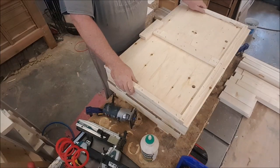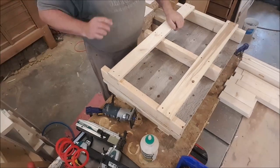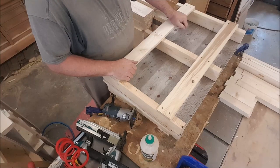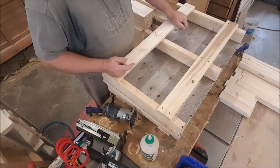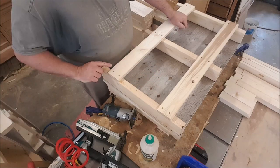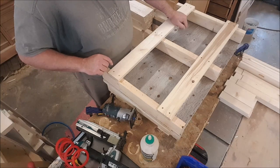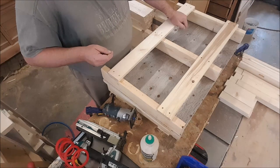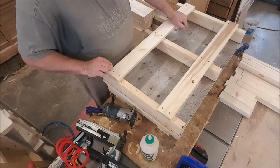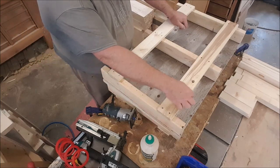One more little operation I like to do, and that's on the bottom. As you may recall me describing how these lock into the hive covers, occasionally when I'm trying to set a pallet on top of a cover with my tractor, this edge can catch on the cover. And when I make the covers, I'll run a small round over on that piece. And when I make the pallets, I run a small chamfer, just a bevel, on this edge and that.